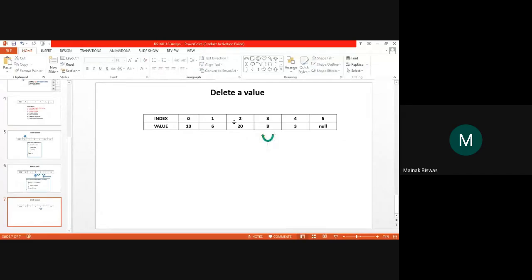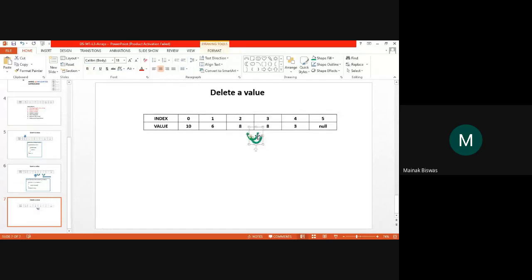What should we do to delete 20? Any answer? Okay, let's see how to delete a value. 20 is in here. Basically, we want to remove this index and this value. We just copy the value that is next to it, at the increasing index. So we just copy 8 to this place. Automatically the number is deleted.